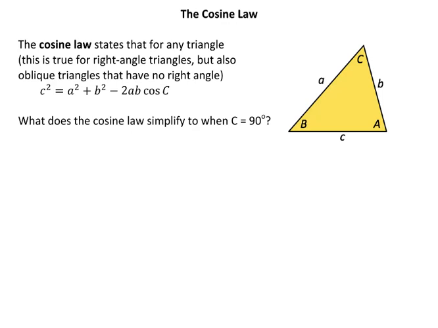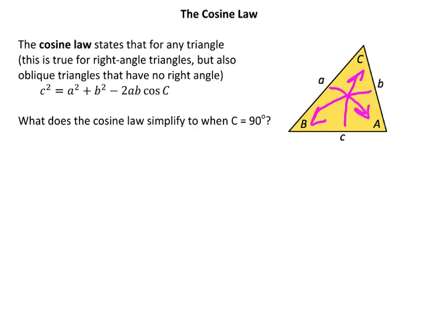So in this video, we're going to be looking at the cosine law. The cosine law is based on the same oblique triangle, so you can do it for a not right angle triangle. You label all the sides with little c, a, and b, and then the angles are across from that side. So if you call this side little c, then the angle capital C is the angle across from that side. This side is b, that's angle B. If this side is a, that's angle A there.